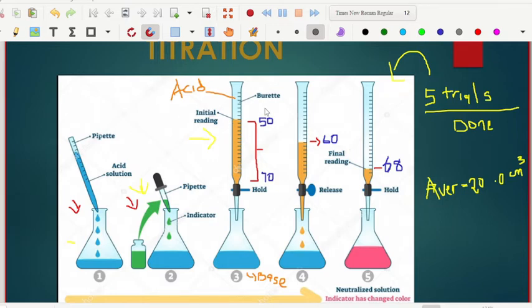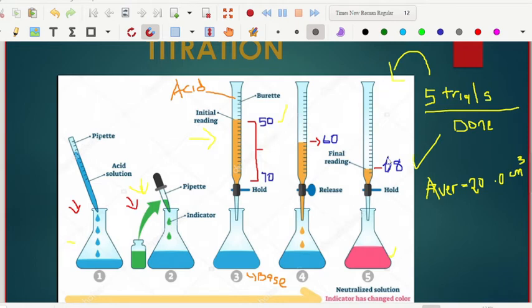When it comes to the burette, what I want you to understand is that you should always know your readings increase as you go down. So you know your initial, then your final, then you just subtract to find the volume. For instance, you run this, then you find that the color changes at this volume. You need to know where it started from until it ended, then you subtract. That is your volume which was used for the magnesium and hydrochloric acid to react completely. So this was an indication.